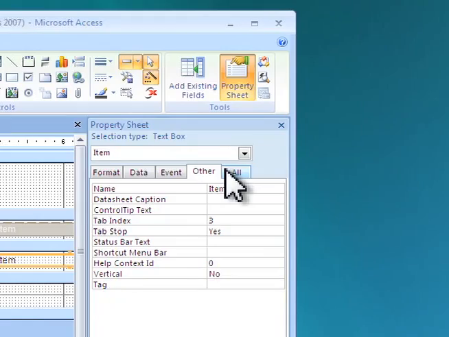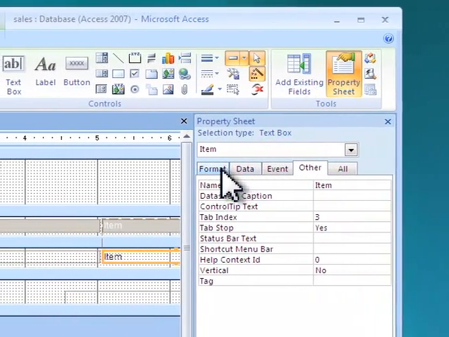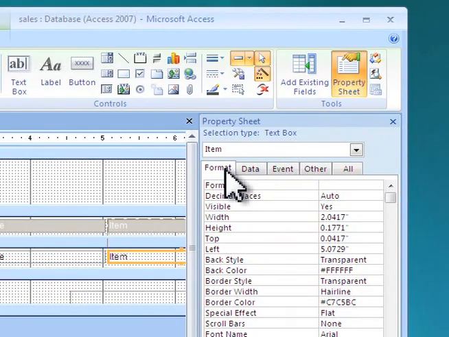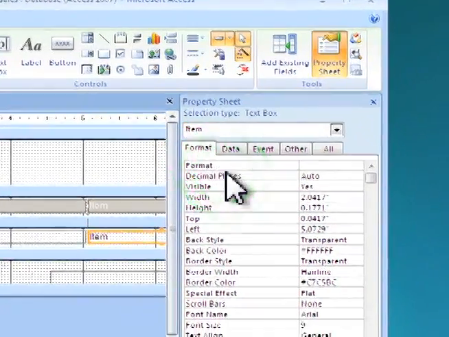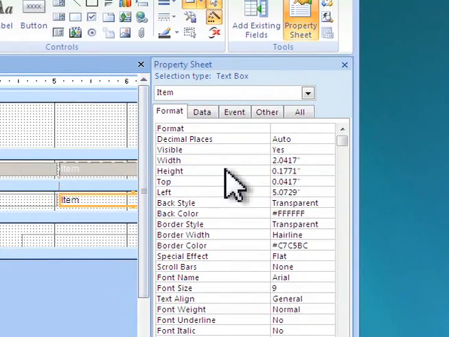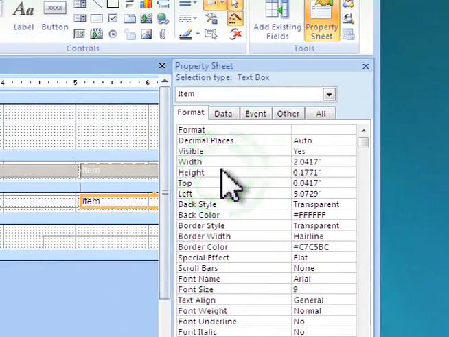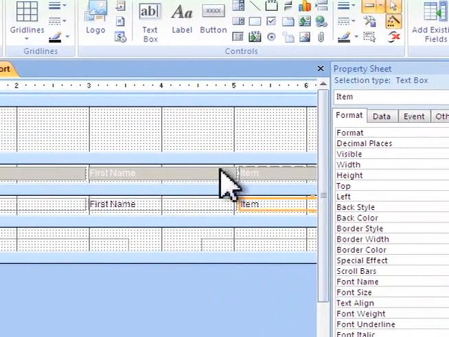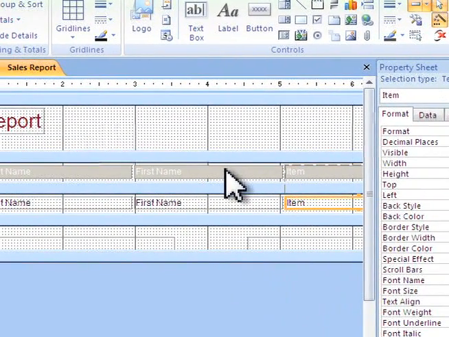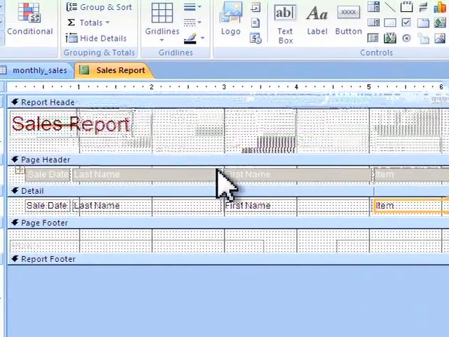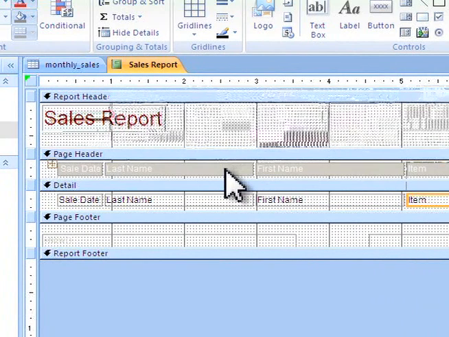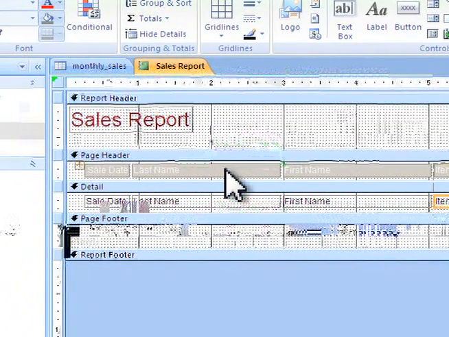We'll first click the Format tab to cause the formatting styles to appear. Now, in order to make the last column or field in this report fit onto the page, we'll make the first name and last name columns a bit less wide. So we'll first click the last name header here one time to select it.